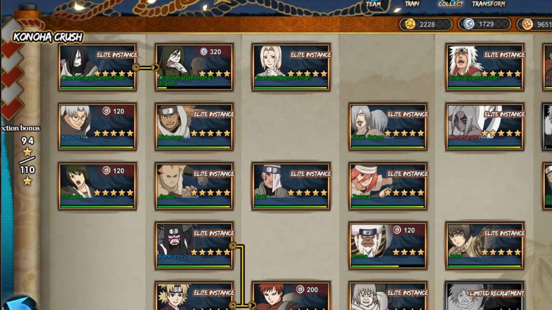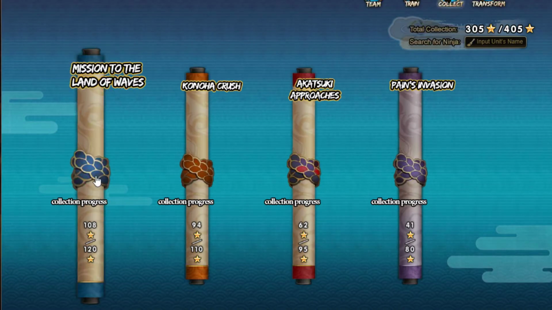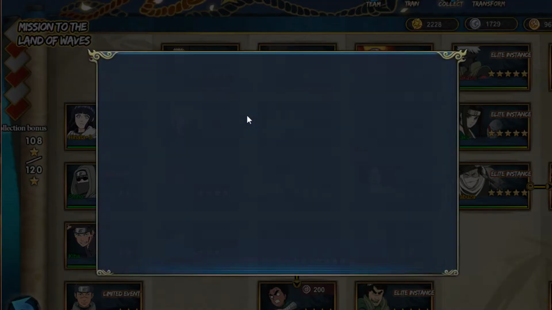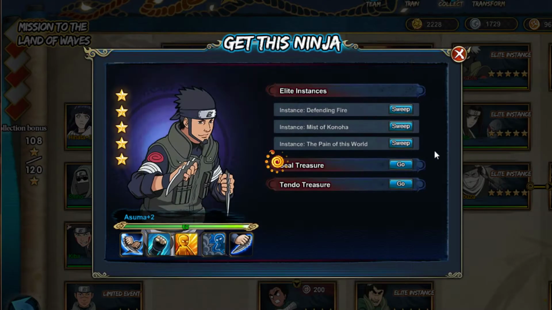Doesn't look like it. He's probably in here somewhere, I'm probably missing him. But you're not going to be able to get him, you're going to have to sweep for him. There he is right here. If you look at this, he's in the Tendo treasure, he's in the Seal treasure, and he's in Elite Instances. And then you can sweep for him 9 times a day if you want him.